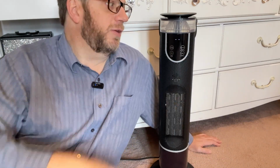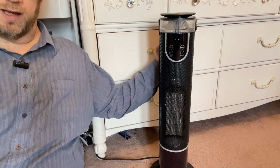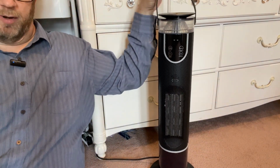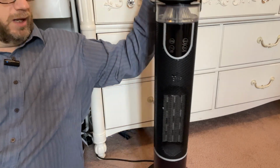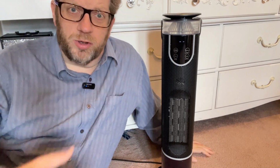It's about 27 inches high. It's relatively light. It is a portable heater because it has a little rubber handle on the back you can pick up and move around. I will say this right now, the cord for it is relatively short, so you do want to have it near an outlet or use a heavy-duty extension cord if that's allowed in your area.